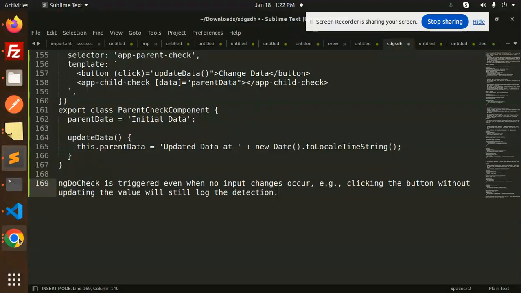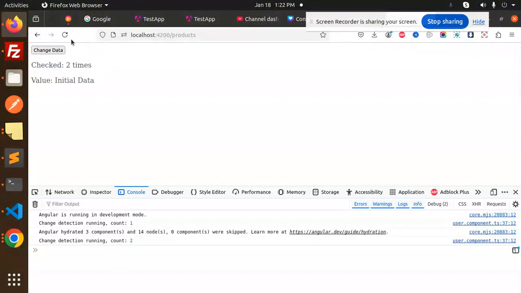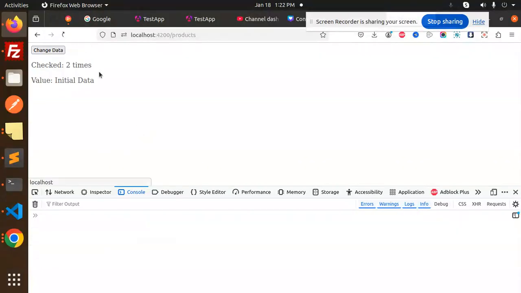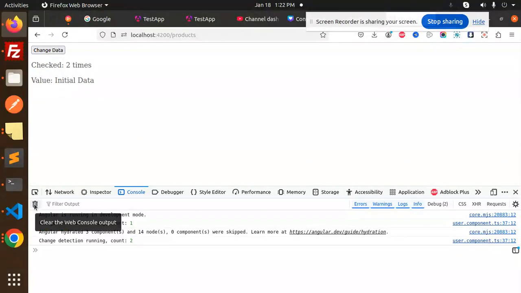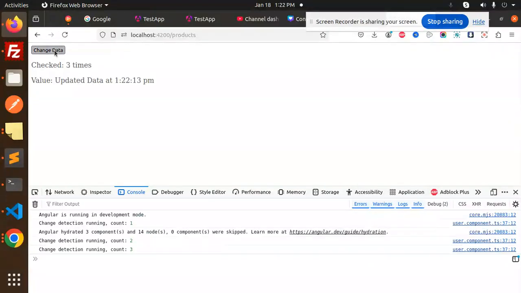Save this and check this. Okay, so here we have, reload this. Change detection count is 2, then 5 times. Again, it comes to 2. Change detection count is 1.